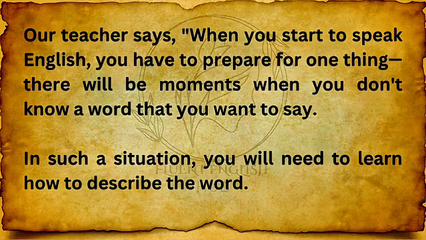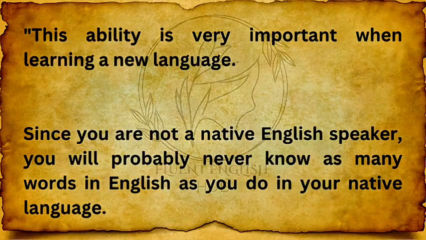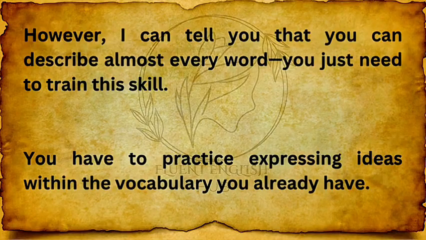Our teacher says, "When you start to speak English, you have to prepare for one thing. There will be moments when you don't know a word that you want to say. In such a situation, you will need to learn how to describe the word. This ability is very important when learning a new language. Since you are not a native English speaker, you will probably never know as many words in English as you do in your native language. However, I can tell you that you can describe almost every word. You just need to train this skill.